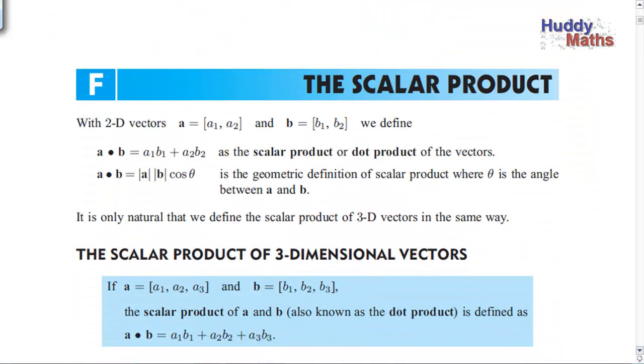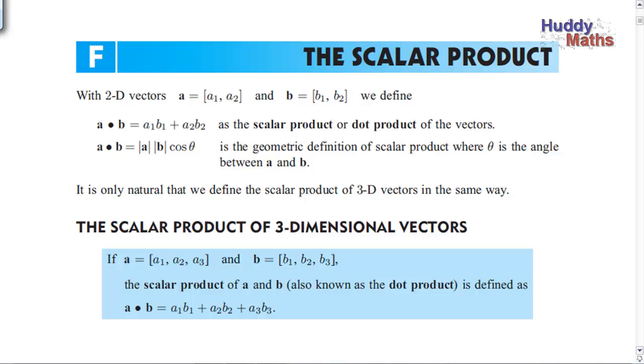Here we go, the scalar product revisited. Okay, so here's the definition in 2D, the dot product or scalar product, dot product because we use that symbol, and guess what, we're going to use this symbol for the vector product. So we've got the two sorts of products, so this is sometimes called the cross product using a cross multiplication, and this one the dot product. So it's A1B1 plus A2B2.